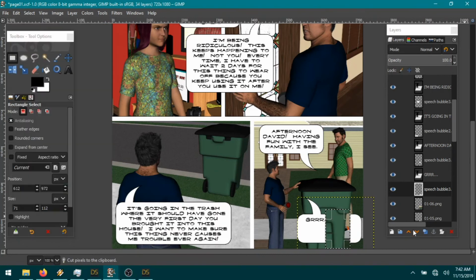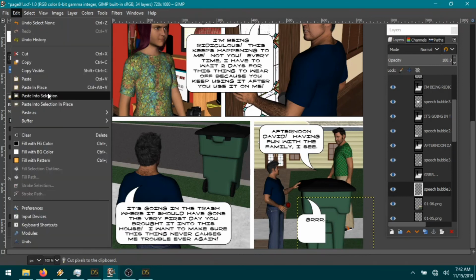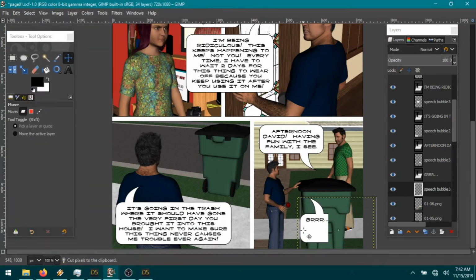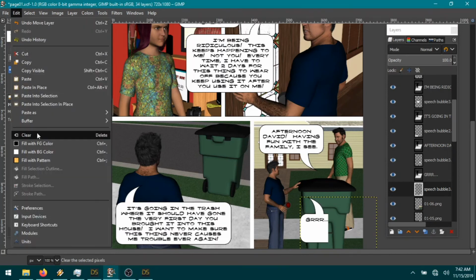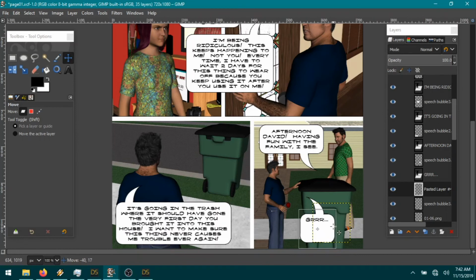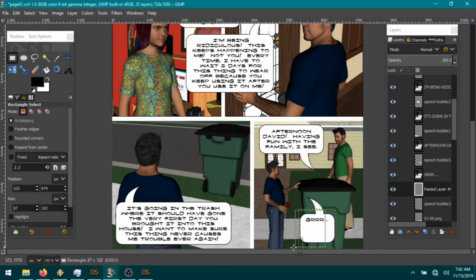Edit, cut. Edit, cut, select none, and let's not paste it yet. Let's move this over. And then now we'll edit, paste as new layer. Okay. I'll trim this a little bit. Okay, because it's overlapping the tail, I've got to trim it a bit.